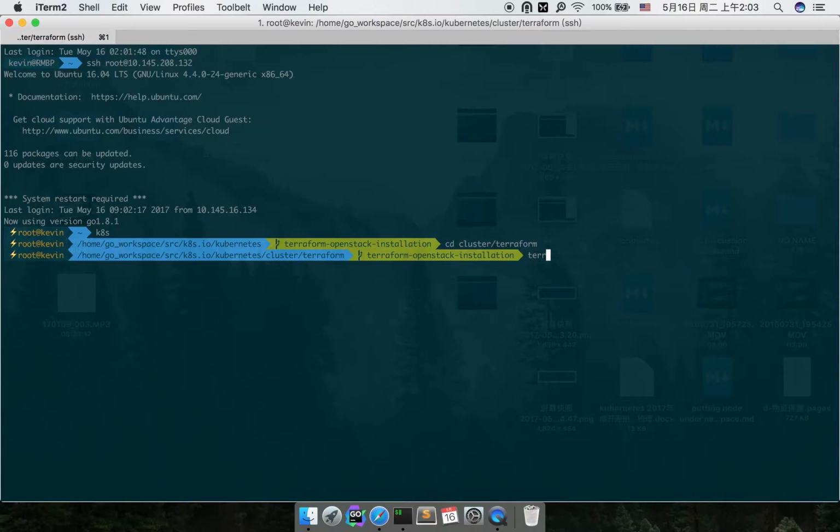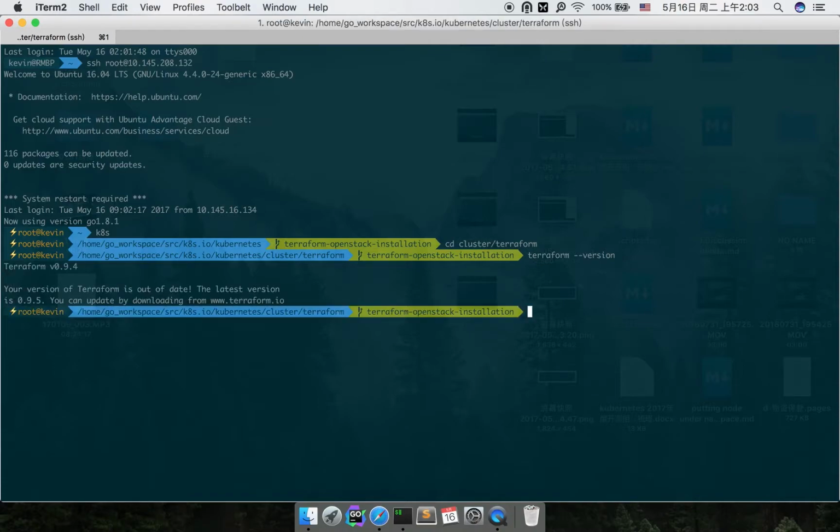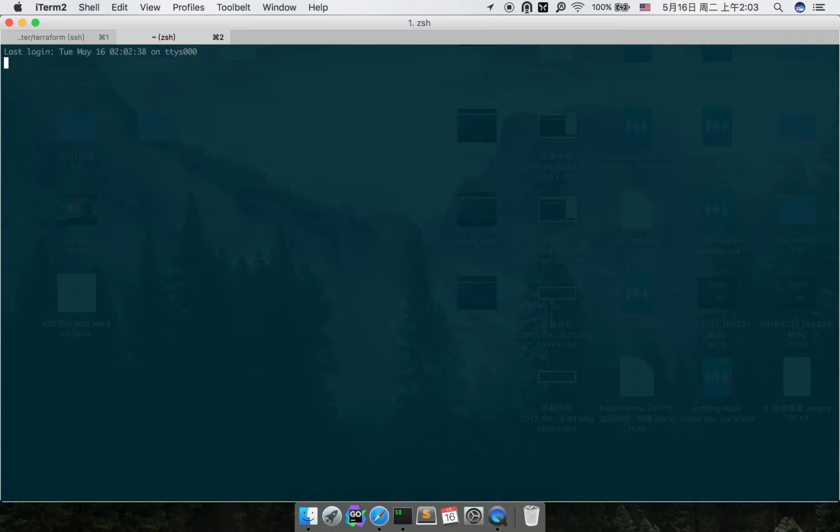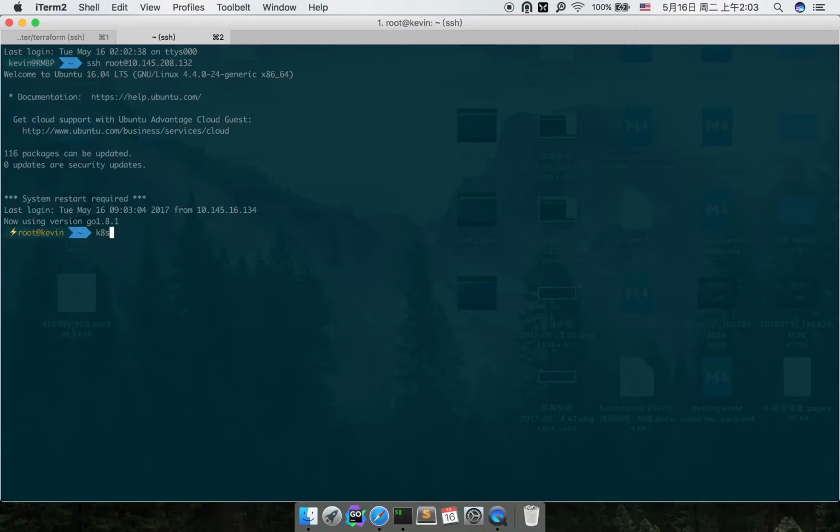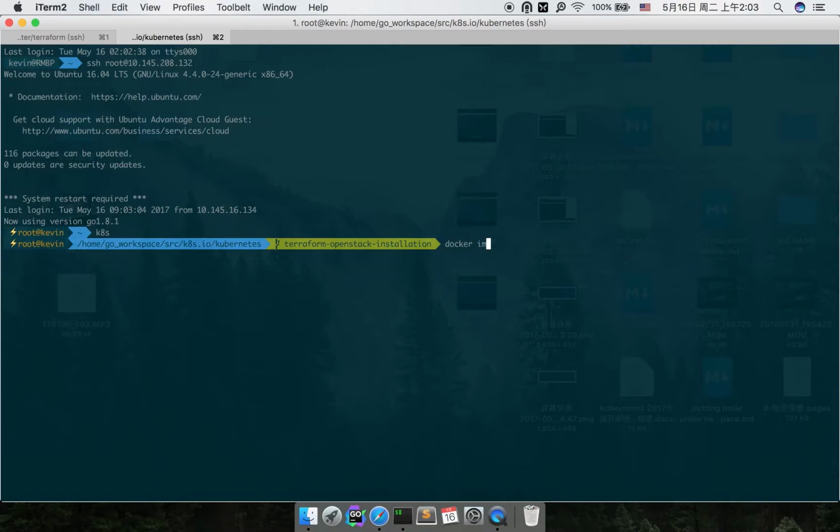So the tools we use in this case are Terraform to provision the virtual machines, and OpenStack Swift for the object storage. Before we start, there are still some manual steps not yet automated, so I'd just like to show you what happened. So one is the test packages and the Docker images.